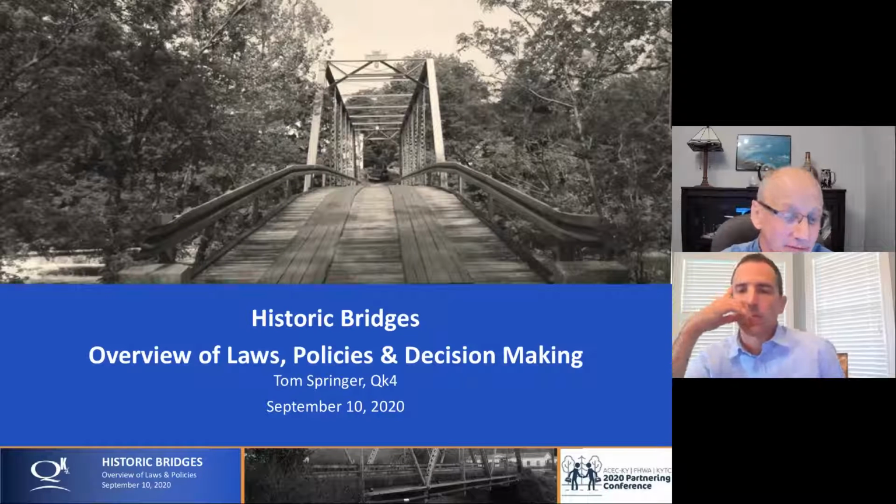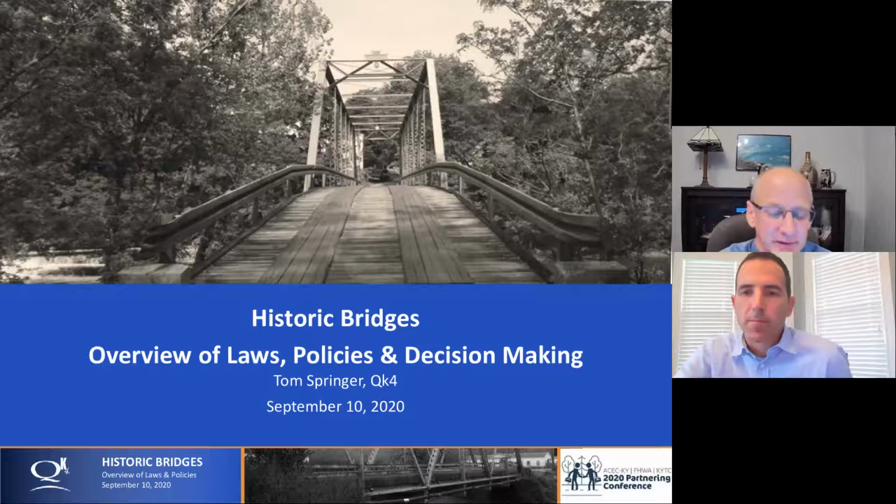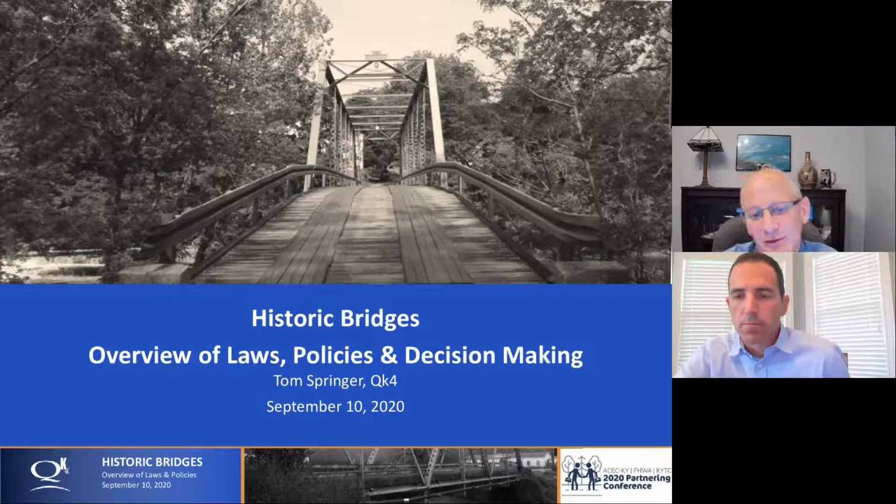At the best, it would be no adverse. It wouldn't be no effect because it's a historic bridge. But if it's the railing, are we going to just replace that in kind, or do we lose the railing? So it all depends. I've got examples where that very question ended with no adverse effect, and examples where it ended with adverse effect.